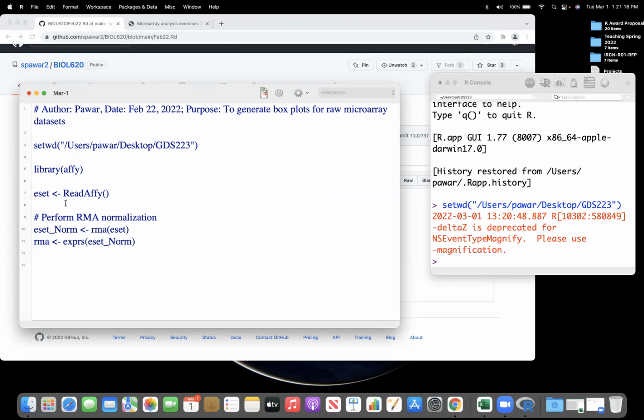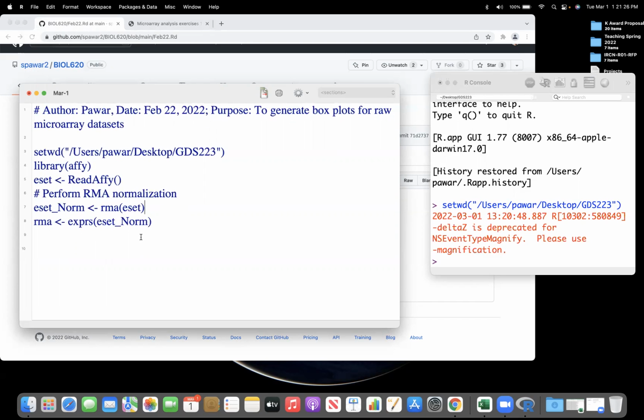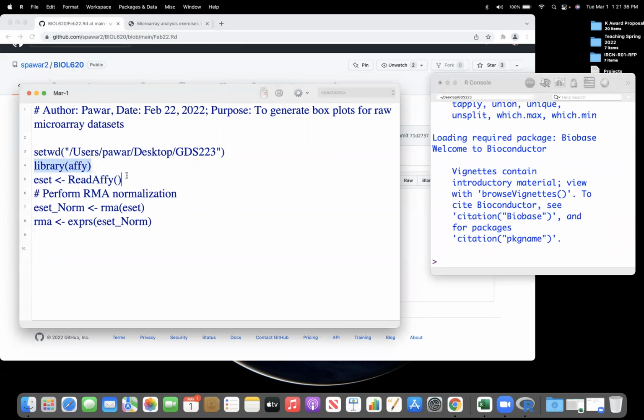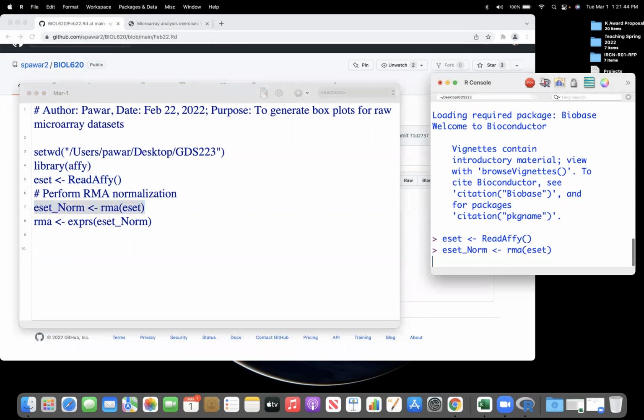That's what you need to do. Skip the box plots for this class.